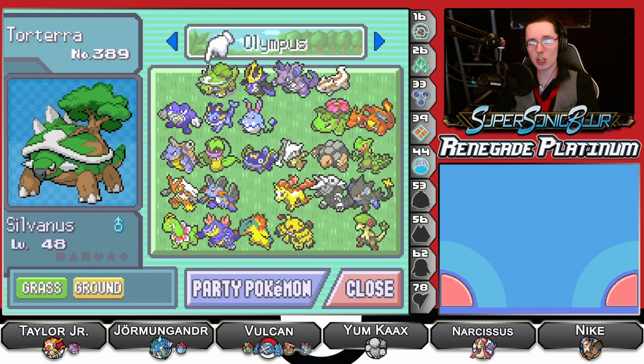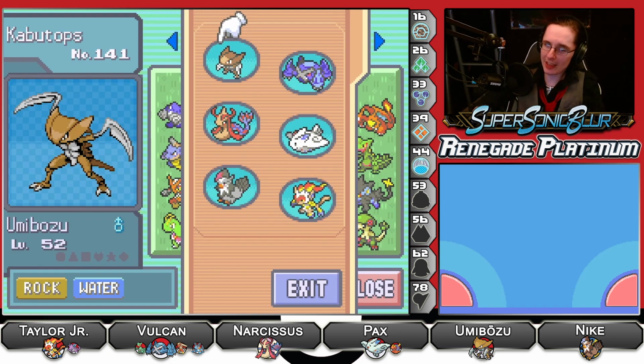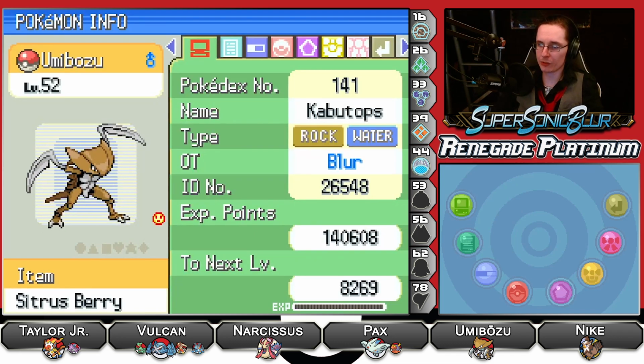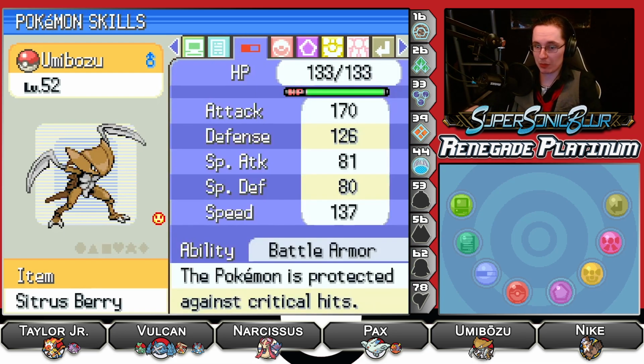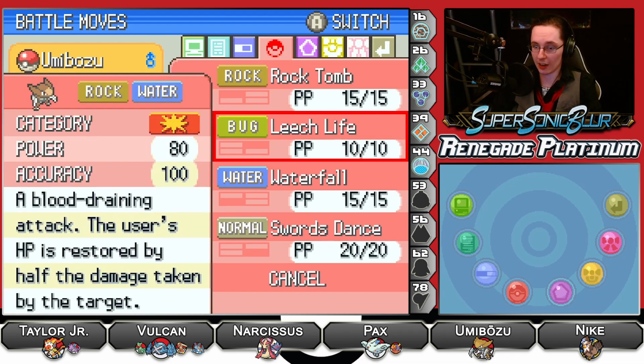Now I've got to go ahead and change up the team for another fight. And this is what the team is going to look like. We're going to have Umibozu here at level 52. They're going to be holding a Citrus Berry. We are basically going to do exactly what we did with Shellama. We're going to do that exact same thing again. Battle Armor, Swords Dance, Swords Dance, Swords Dance. Leech Life is going to be kind of disgusting here, giving us back a huge amount of health.